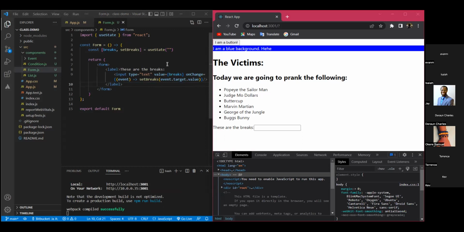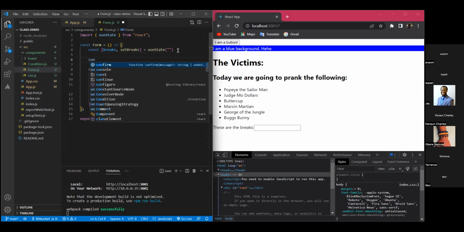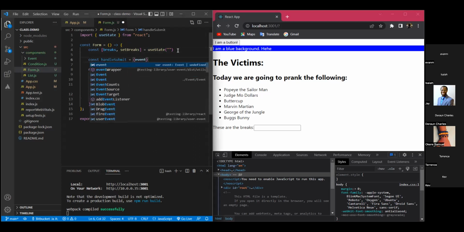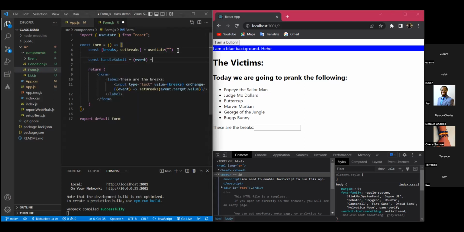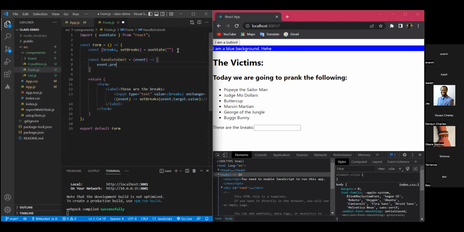And that's where we add something into this form. We're going to handle the submit. So whenever we submit, which in this case is pressing return, we're going to take our event, which is your submit event, and call event dot prevent default.